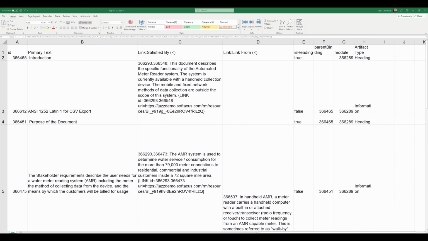But the main use case for link by attribute is when you are migrating or importing a large number of artifacts that are linked together. If you are using Excel, the link information is represented as numbers. You can write scripts to clean this information to have just numbers, the module ID together with the artifact ID, and then you can use this information to recreate the links. So if you need to import or migrate a large number of artifacts that are linked together and you have an Excel file for this, then link by attribute can save your day.